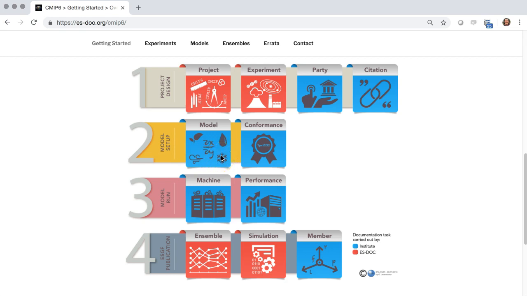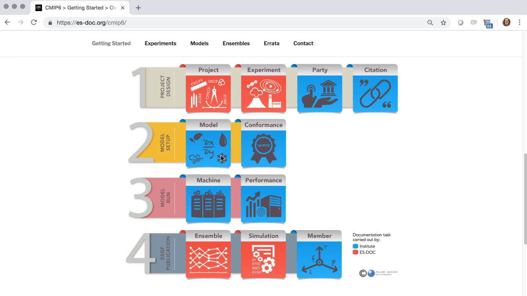We use the CMIP5 model documentation as a starting point and consulted climate modellers with diverse realm expertise to update the standard set of information that will be collected about each of the CMIP6 models. Mappings between the CMIP5 and CMIP6 model description databases allow ESDoc to pre-populate some CMIP6 model documentation with information that was collected for CMIP5, should a modelling group decide to do so, thus reducing the amount of work needed.